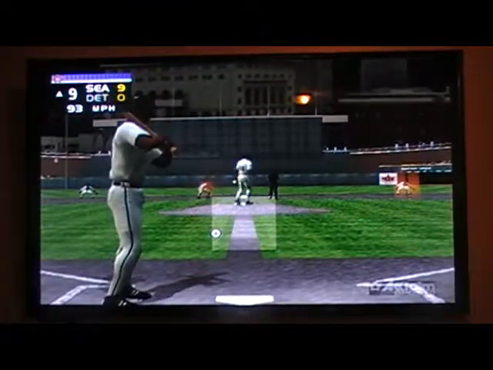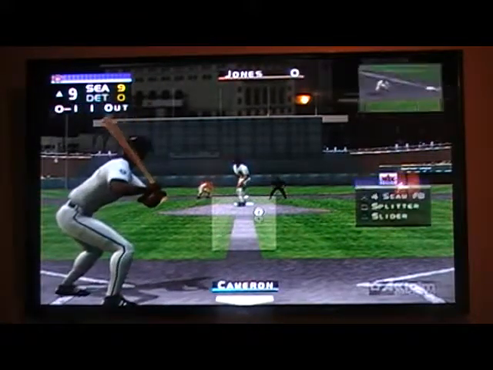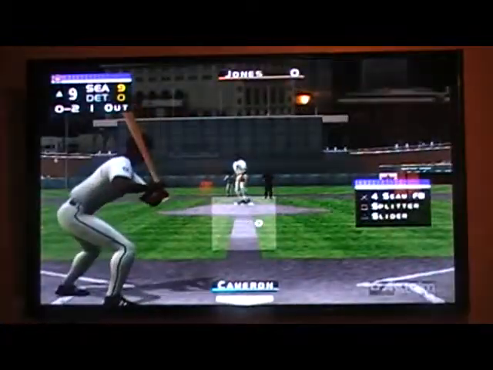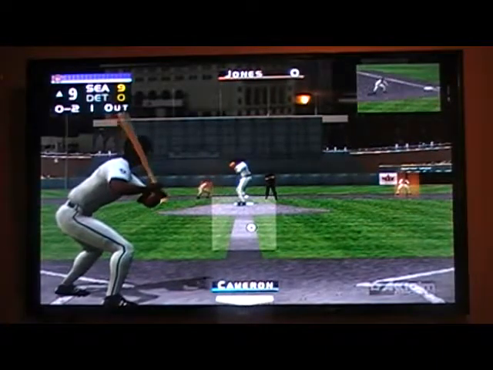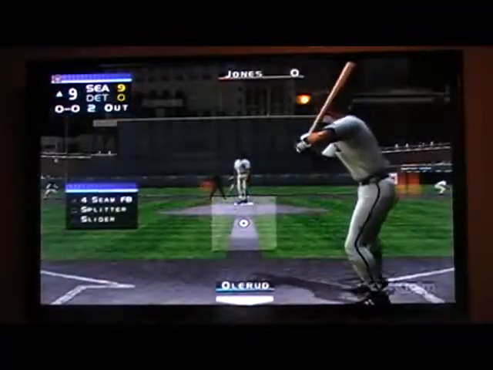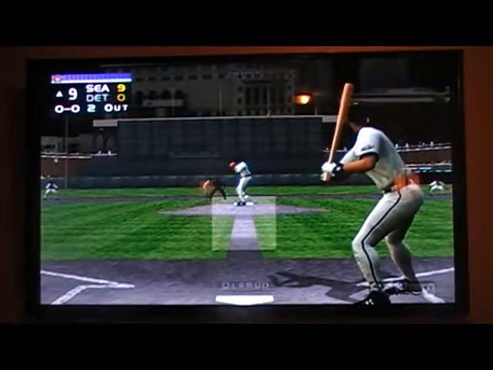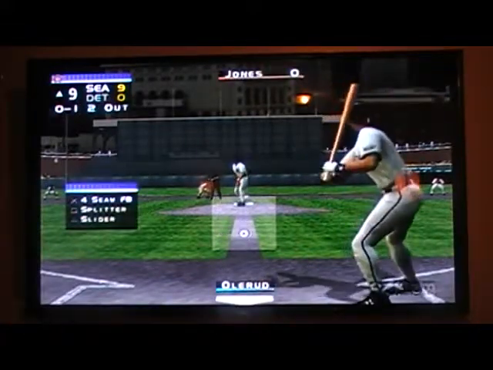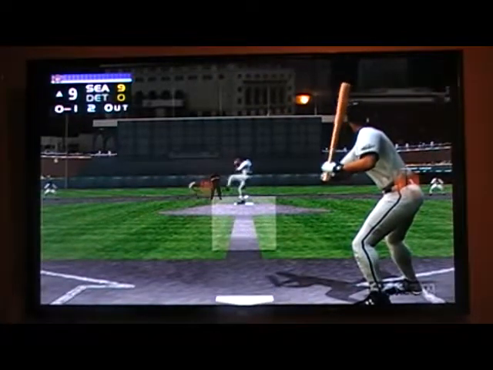Strike one. Makes it no balls, one strike. After two straight strikes, Cameron is now down 0-2. That pitch popped up. He grounded out to the second baseman in his last at bat. The fastball. Strike one. No balls, one strike. He really did them a favor there by swinging at the first pitch and popping it up. A high fly ball to center. And the side is retired.